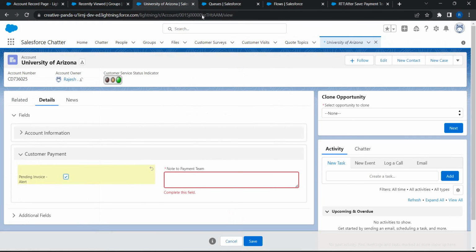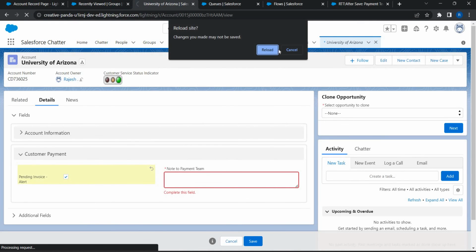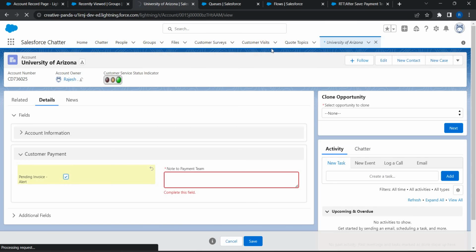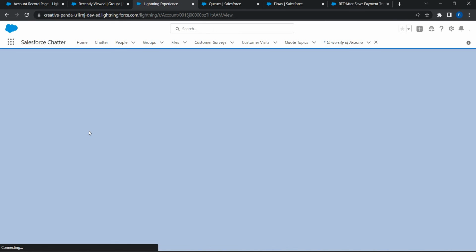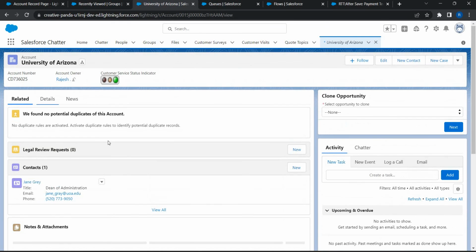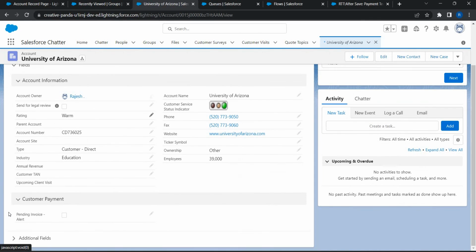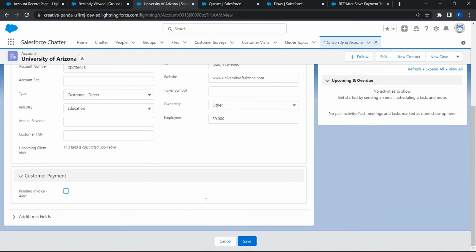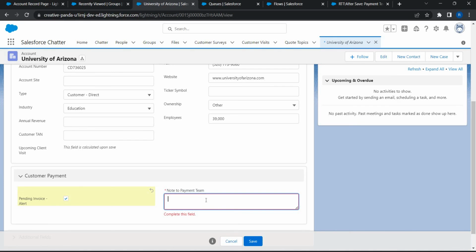Let's go back to our account. Let me just reload the page. And yes, I'm just going to select the checkbox and I'll just say payment has been pending for 3 months.